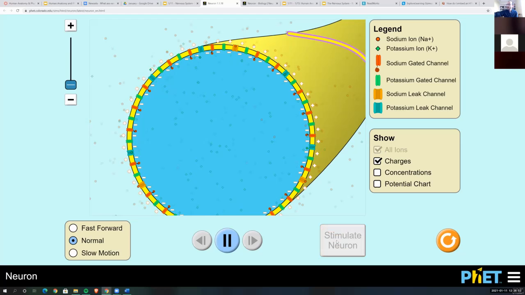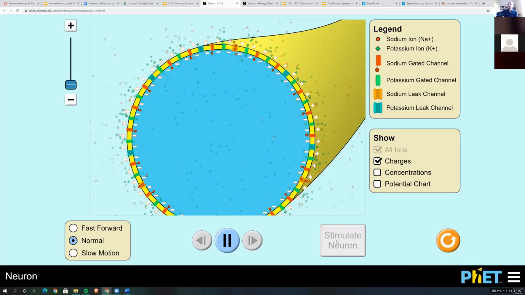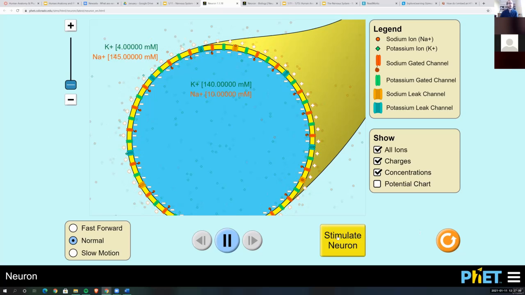That will happen sequentially all the way down that neuron. So what you see here is happening all the way down, almost like a set of dominoes, until we get to see one of those dominoes fall in order to see the charges change. Now let's look at the different concentration of these minerals, and then we'll start taking some notes, because I know you're probably getting a little confused.